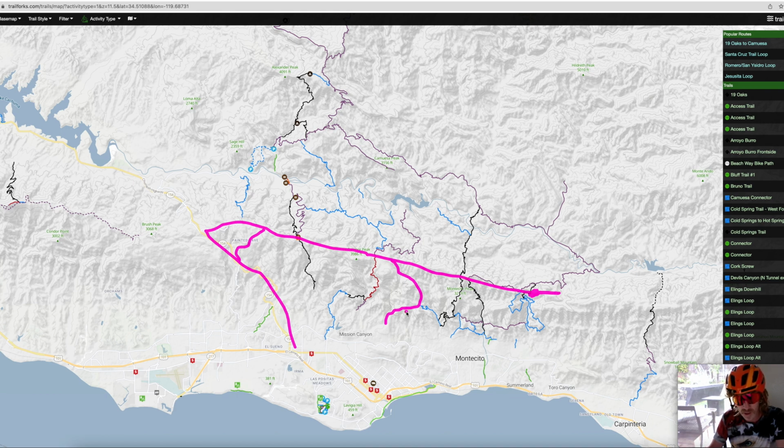Very popular with road bike riders. That's a beautiful ride. The Postal team used to come train on that thing. It's a beaut. And then there's also the Romero Fire Road. It's a cruiser fire road. It's kind of almost all single track more than fire road now, but that goes up to Camino Cielo too. A lot of mountain bikers like that because you could pedal all the way up.